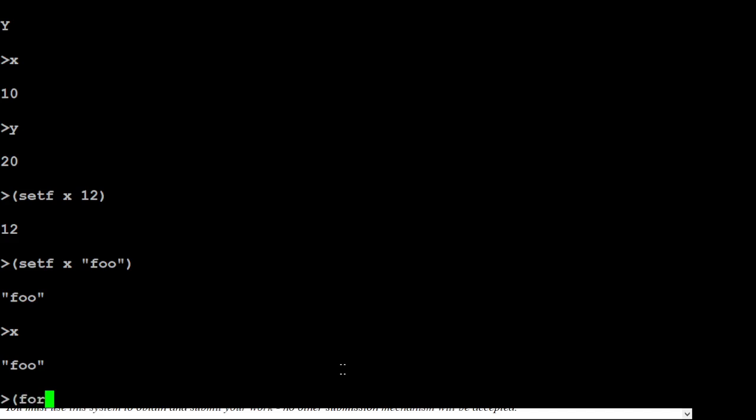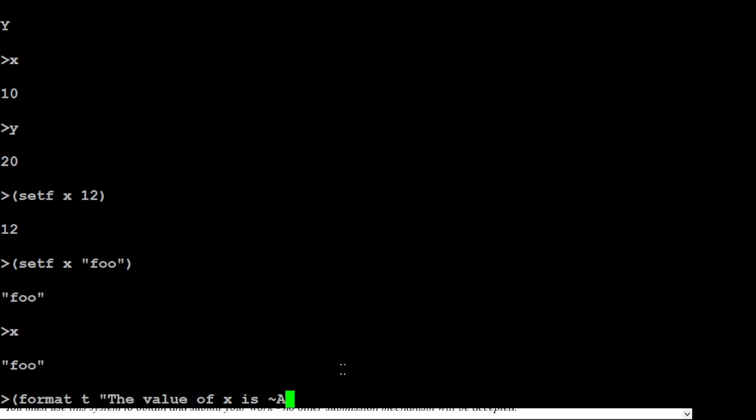Let's see, again, the print function that we're going to use is called format. It takes a single true-false, well, not really true-false, but we'll throw in a true or false value as the first parameter, telling it whether we want it to actually display the string that's coming up or whether we want it to return the string that's coming up. I want it to display, so I'm going to pass a true and say the value of x is, and if you're used to things like printf in C or C++, where you've got a placeholder for a value that's going to appear in the string, we've got the same sort of idea in Lisp. It just looks a little different.